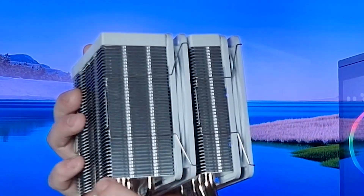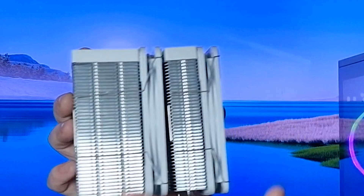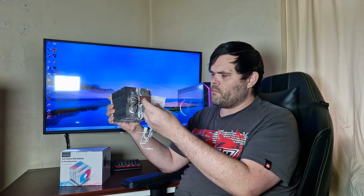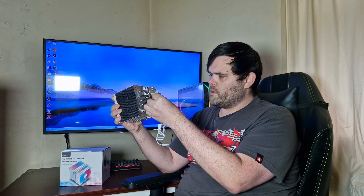As for the cooler itself, I like that it's big — look at how thick it is. There's the back side and this is the front side. As you probably saw through the b-roll, this is fine for RAM clearance because this part is a lot thinner than the back, and they put very slim 120s on you — that's fine for clearance. As for the overall design, I like the size, it's big and bulky. I wouldn't say I'm a fan of the exposed copper piping at the bottom — I'd rather have a nice coat plate — but that's just me. The mounting is very simple and easy to use.